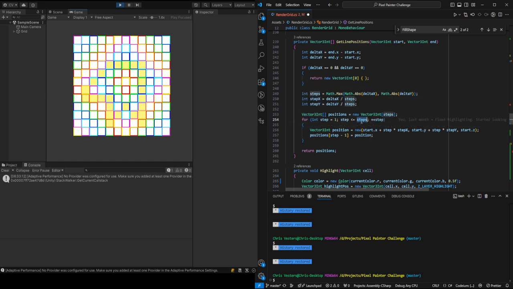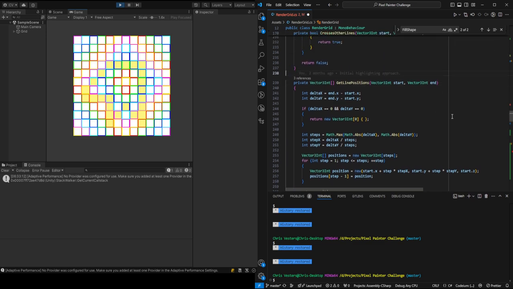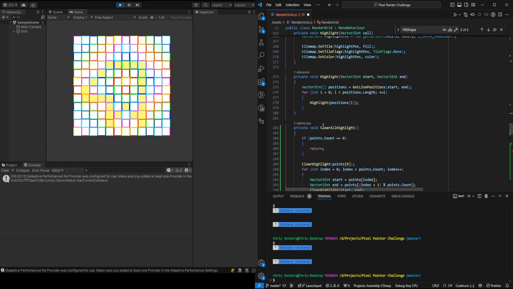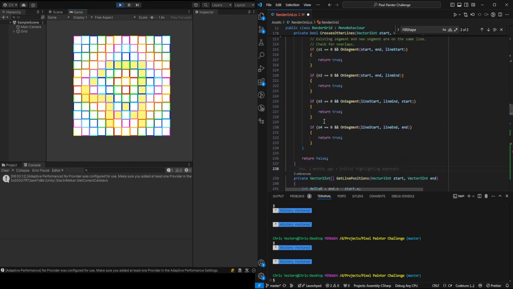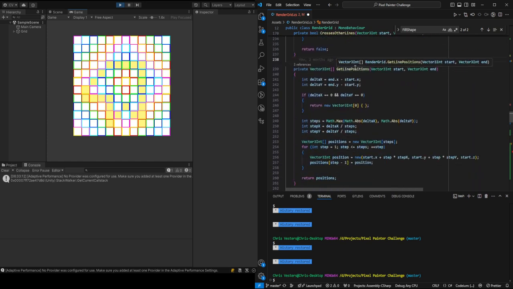I go smaller than or equal to steps. So if it is equal to steps, then I do delta x divided by steps times steps. So it's delta x, step x, step times step x. So it's delta x start dot x, plus delta x. What's delta x? Delta x equals end dot x minus start x. So this would be end x. So it does include the end. It does not include the beginning. Interesting. That's okay, I guess. It's a bit weird though that it does not include the beginning.